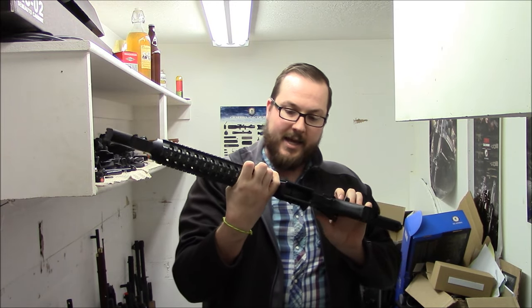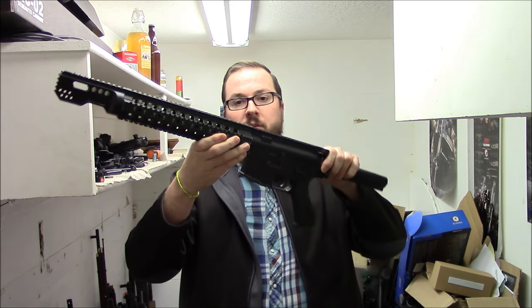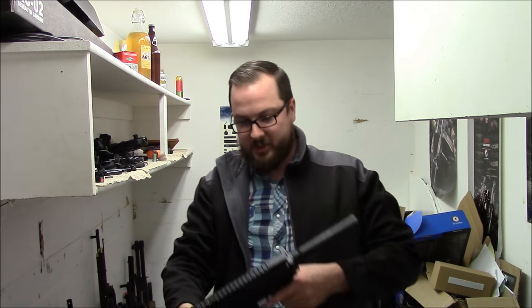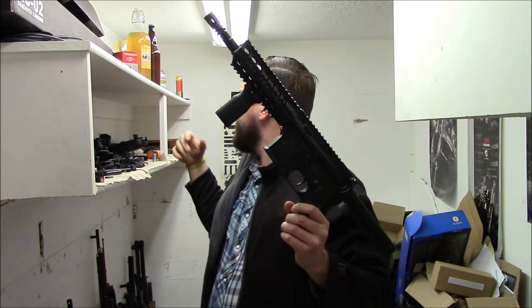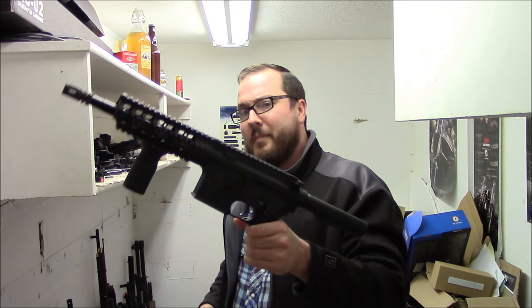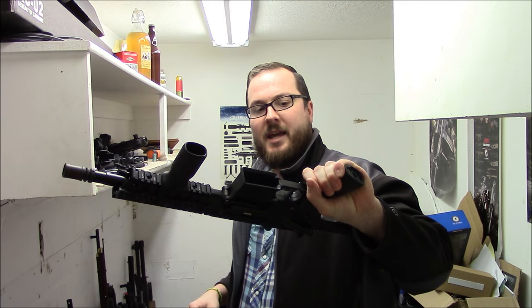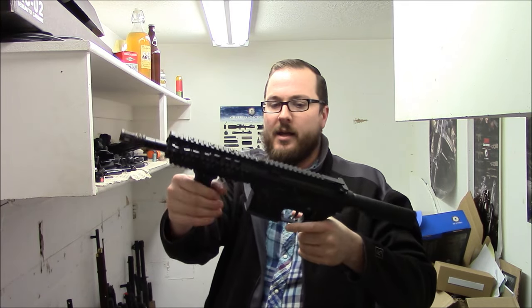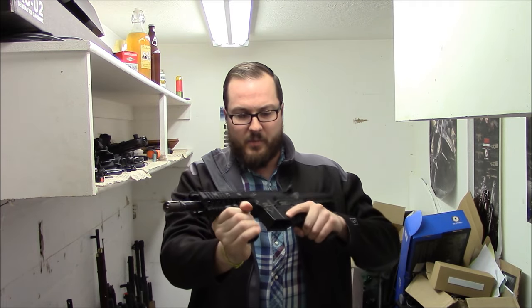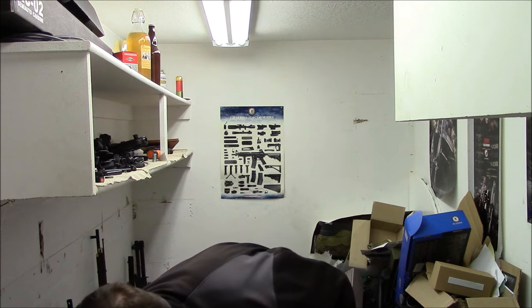But this guy is a Top Tech — the Top Tech AR. Next to that you've got another stockless AR. What's funny is that I've got stocks all over the place, I really just need to put them on these things. This is an Echo One Stag Arms M8A3 — you will frequently see me running this with the G36C top rail on it, just a cool little polymer-bodied AEG.